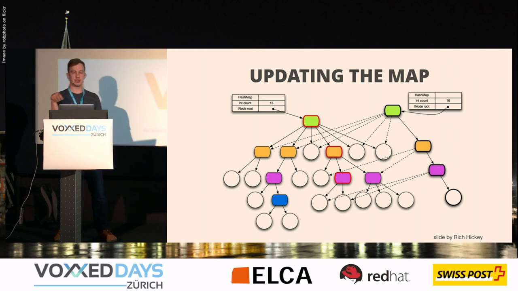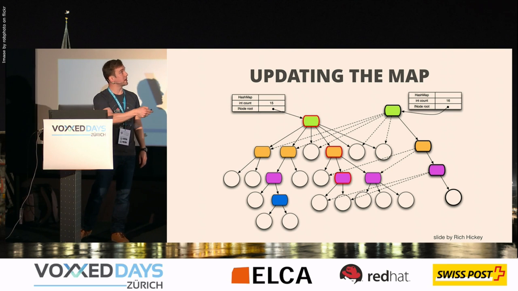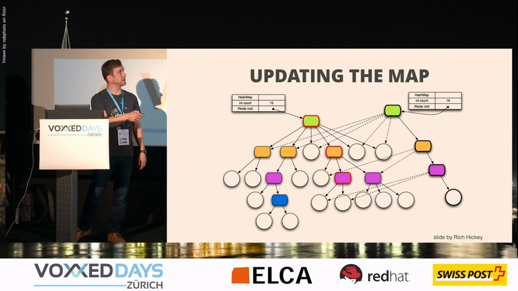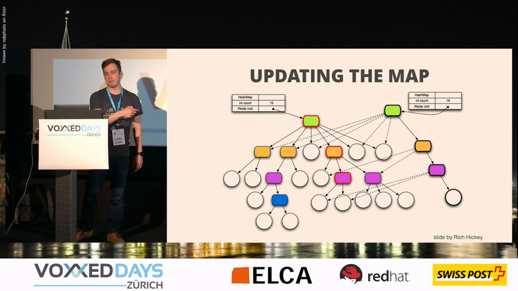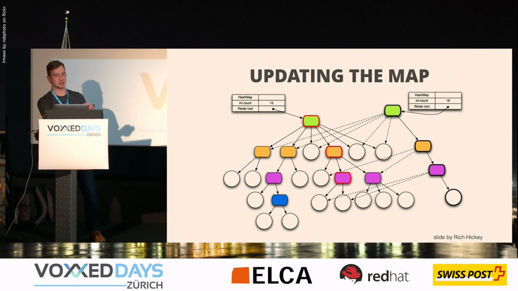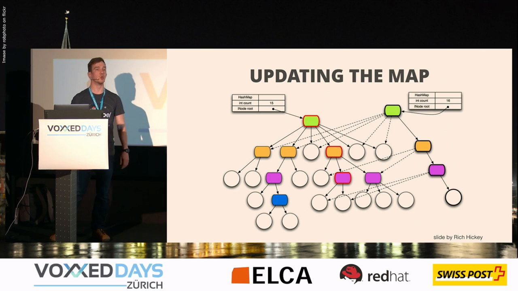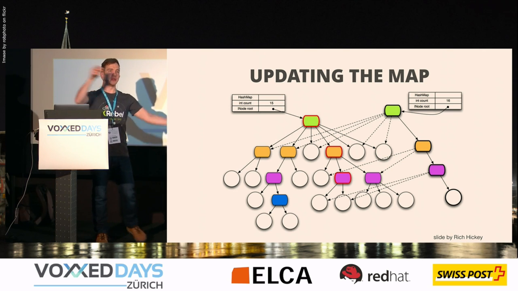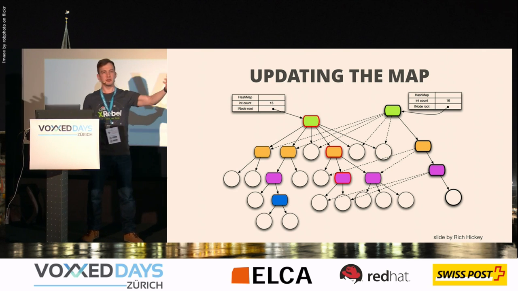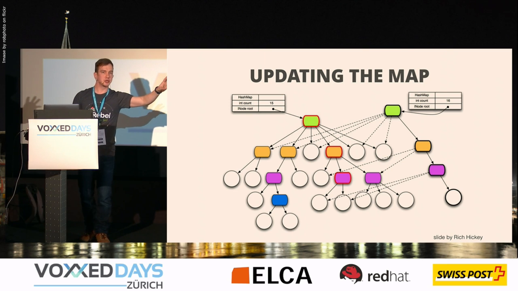So when you have to change things or add things, you just try to reuse as much structure as you can and just add the pieces that are missing. So we just recreate a single branch there, and then we reuse all the structure before that. And we just reference the previous data structure. Why can we do that? Because we know that the previous data structure is immutable, and it will never change.